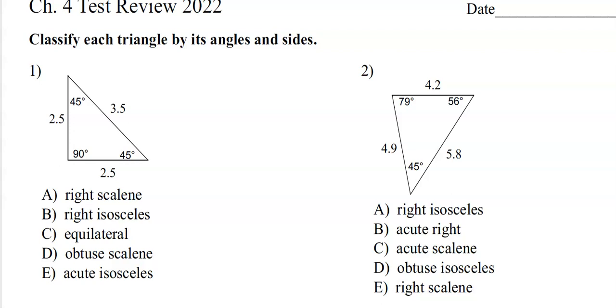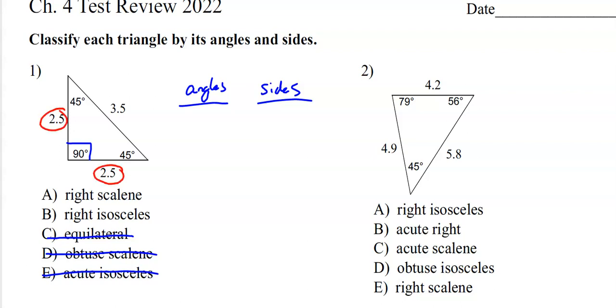So first question, they give me the picture. The first word talks about angles. It's kind of like you have a first name and a last name. The first name is based on your angles, the second is on your sides. So I see a right angle, so I know right away it's got to be A or B. Then I look to the sides and I see that I have two sides equal. That means it is a right isosceles. Scalene means you have no equal sides. The correct answer is B.